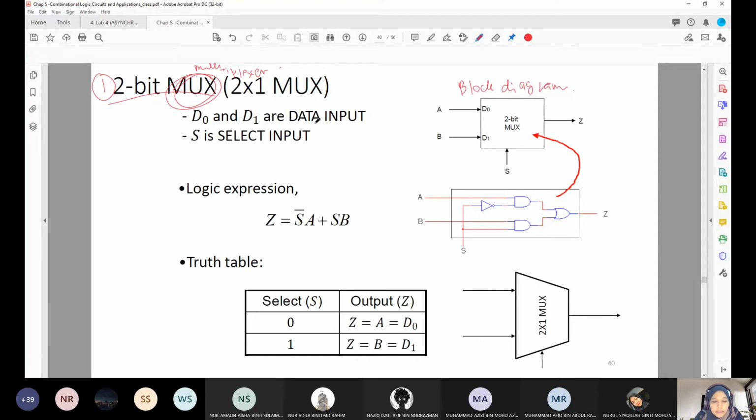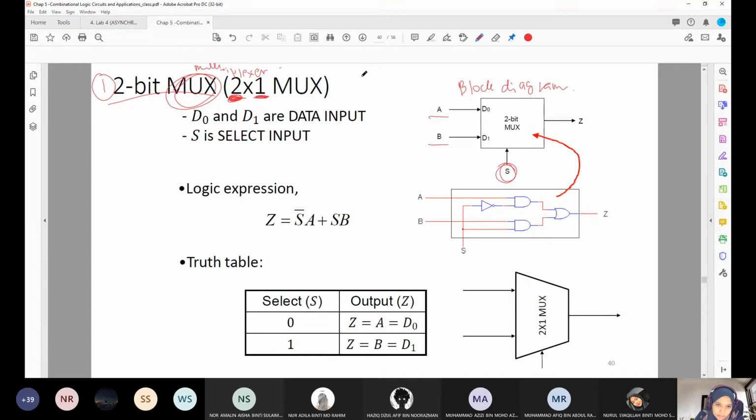So it has two inputs, and only one output to be selected. So input D0 and input D1. And if you have two inputs, the switch or the selector will be only one. How do you know that?